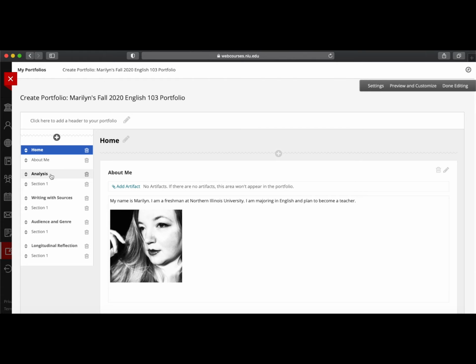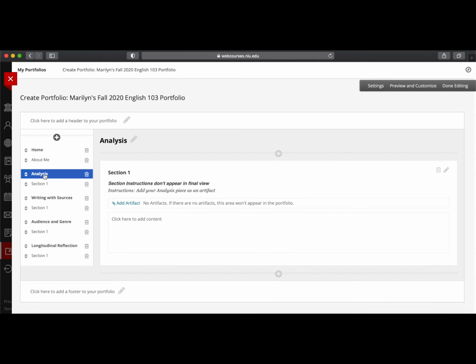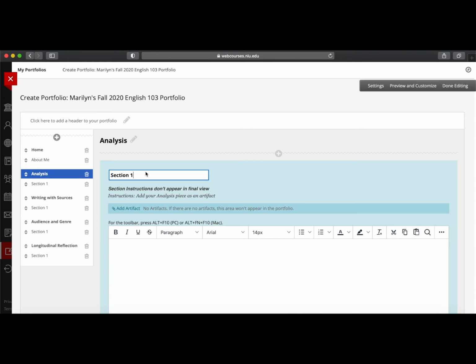So now I'm going to go on to the analysis section. So here it's kind of the same thing. It's a blank slate for the most part right now. I'm going to click in the box again, and again, it'll make things editable. So now for analysis, you're going to choose from the papers that you've done in this course, a paper that demonstrates your ability to do an analysis.